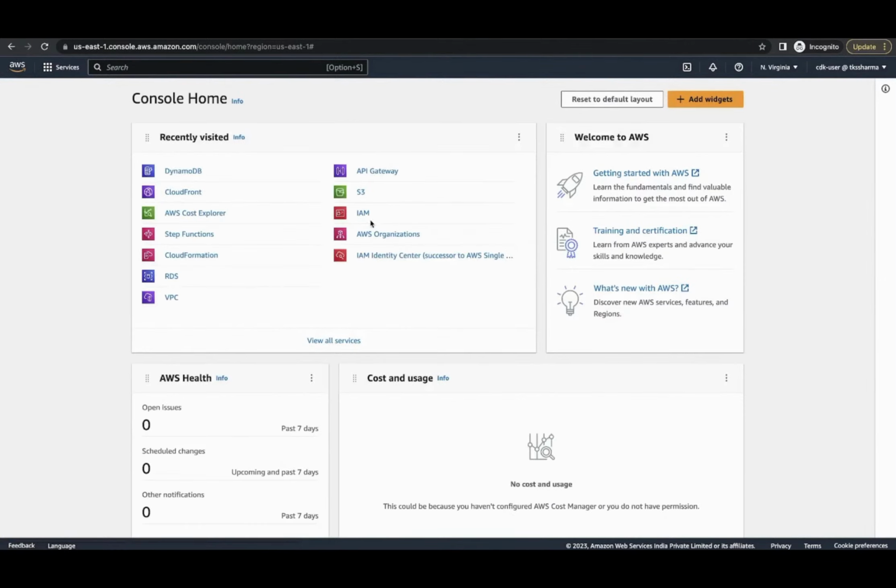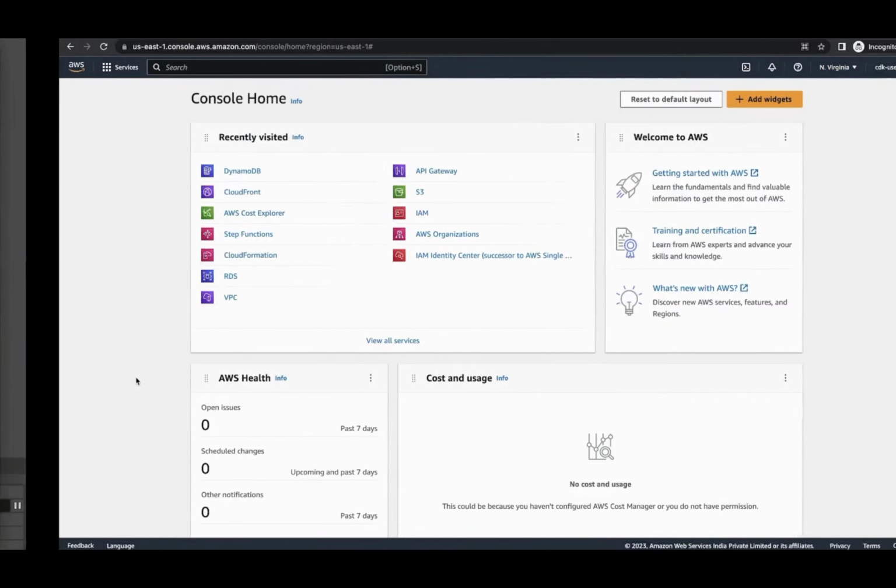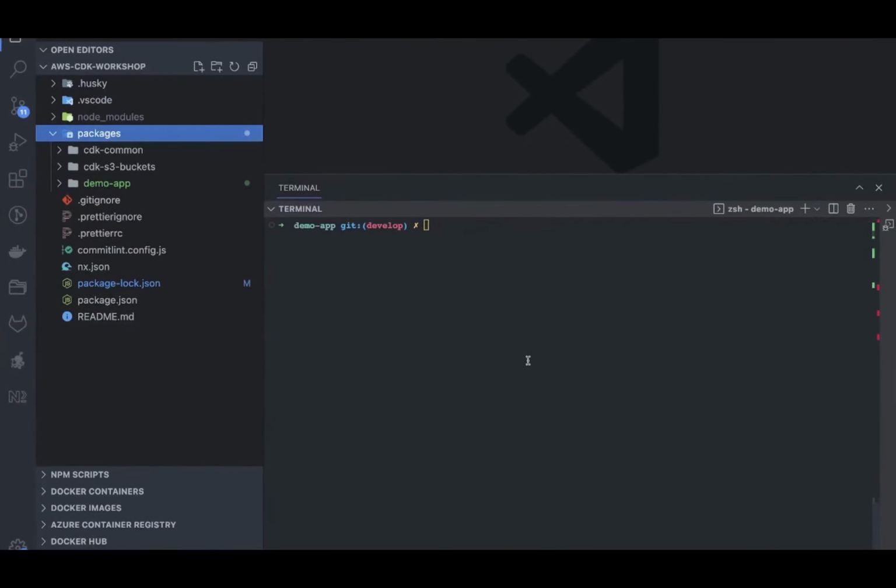So what we need to do here is, I already have the access key and secret key downloaded. I will do the AWS configure, and we are going to access the US East 1 region. There are multiple regions on the global scale. So we are going to use the US East 1 region, and we are going to create resources here. So let's do AWS configure.